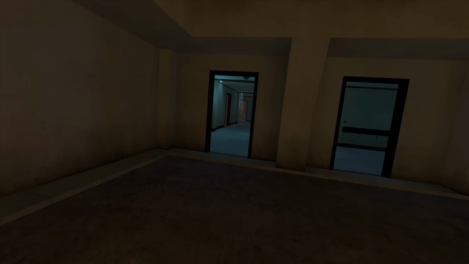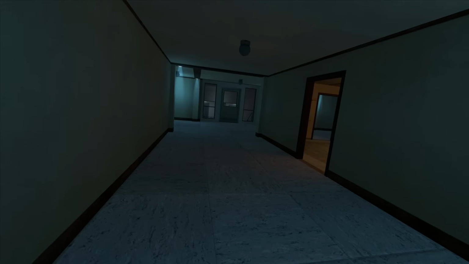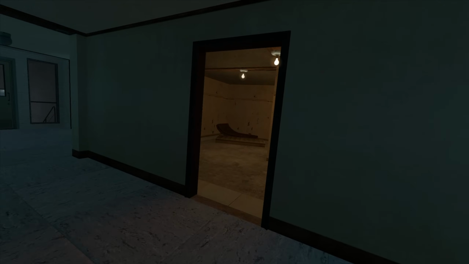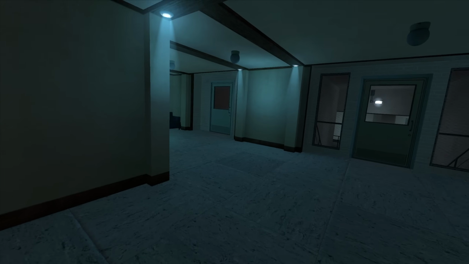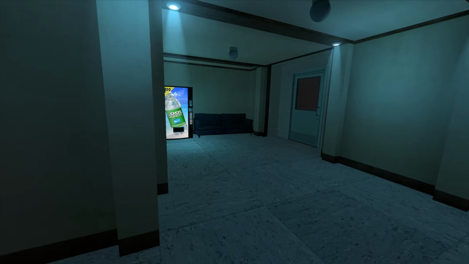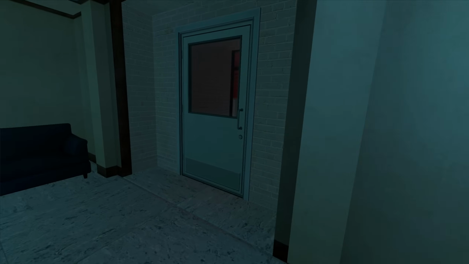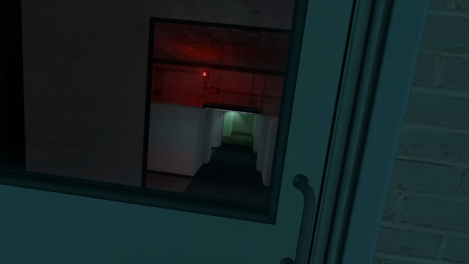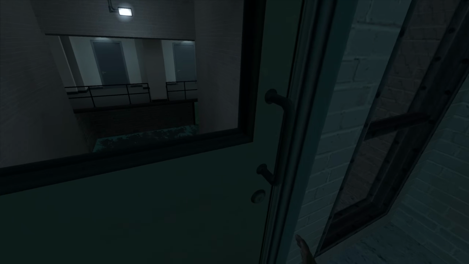Nothing. I was kind of worried about that one. If you're gonna do a jump scare, that would be the place to do it. What is this? Inland Empire, the VR experience? Locked from this side. Oh, great! This map has water.